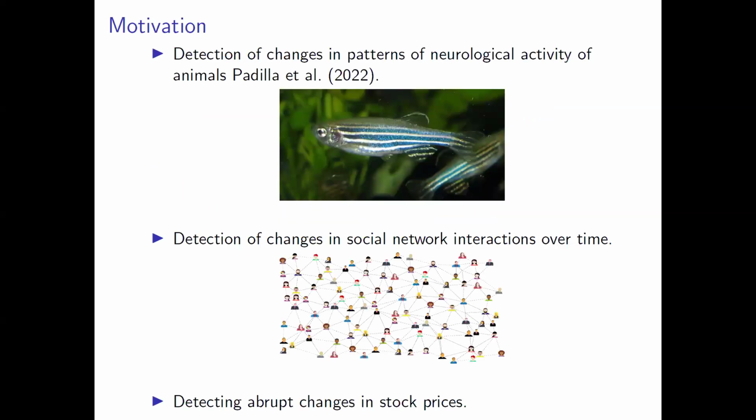So for the talk today, I will focus on models related to network data. The applications of network data are very common these days. They range across a wide domain of settings. This includes applications with neurological data where the networks can represent different regions of the brain and how they relate to each other over time when a person or an animal is performing a task. Networks can also be used to represent social interactions between people who are part of a social network and how their interactions evolve over time.